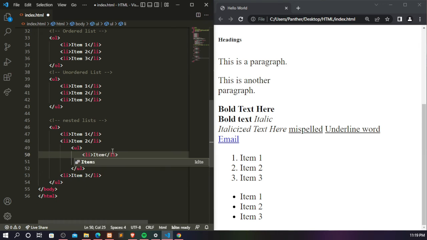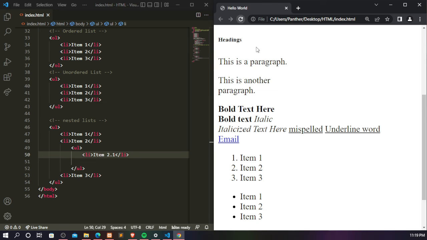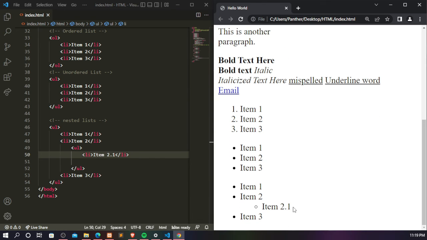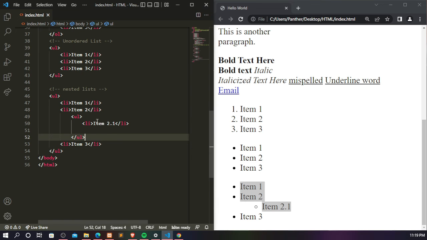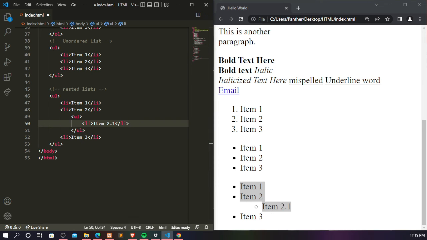So, 2.1 save na to tapos save. So yan, so, mali siya. Ito siya listed kay naman siya diri nasulod siya under man siya sa item 2 siya.